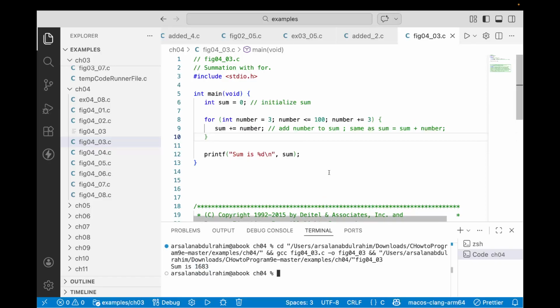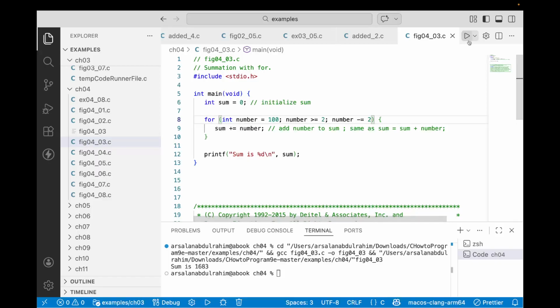So you can do it for very different cases, totally up to you. You can change this expression, you can change the initial start. One very important thing: let's say I make it equal to 100. Now let's do the opposite of it, and I am decrementing that number. So now I am decreasing the value of number, but I am still adding it. Now, what will be the answer?